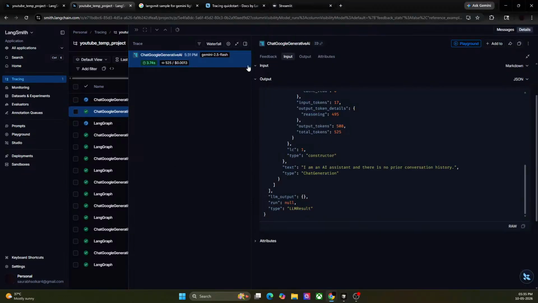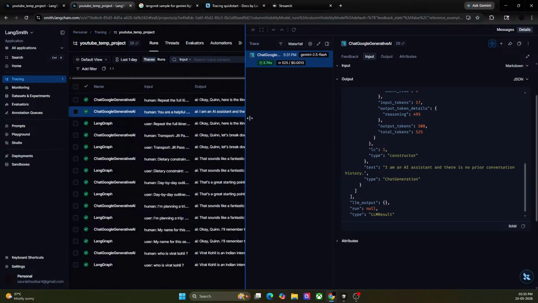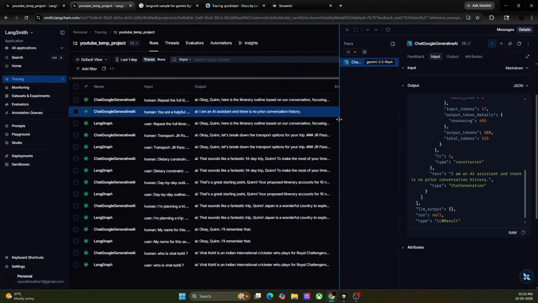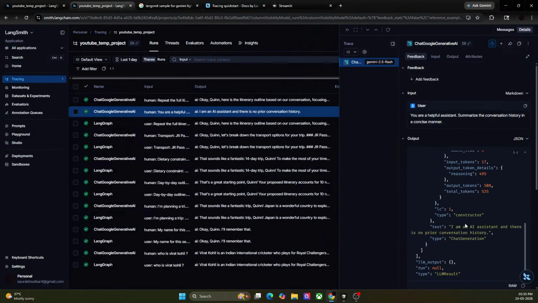Okay, let's try to understand this interface itself. Feedback: you are a helpful assistant, summarize the conversation history in a concise manner. User, but does this have to be a system message, right?